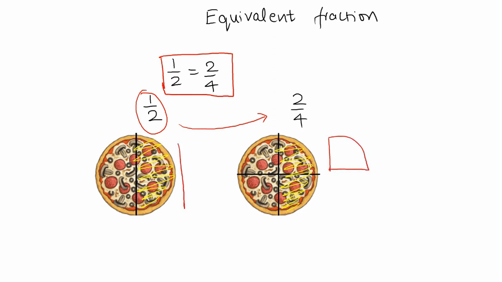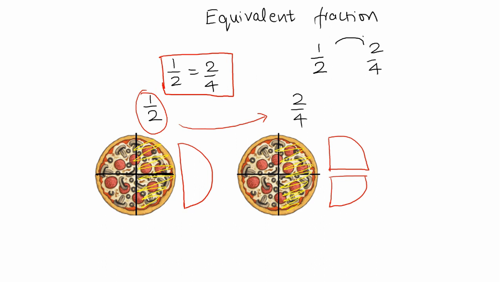The only thing happening over here is the part size is changing. Here your part is this much of size and here your part is this much of size. But here you have eaten 2 parts and here you have eaten 1. So overall it makes the same. Now what does this mean? This is what an equivalent fraction is. I can convert 1 by 2 into 2 by 4 by just making a line over here, isn't it? If I cut this pizza also in 4 parts, I can represent it in the form of 2 by 4, isn't it?